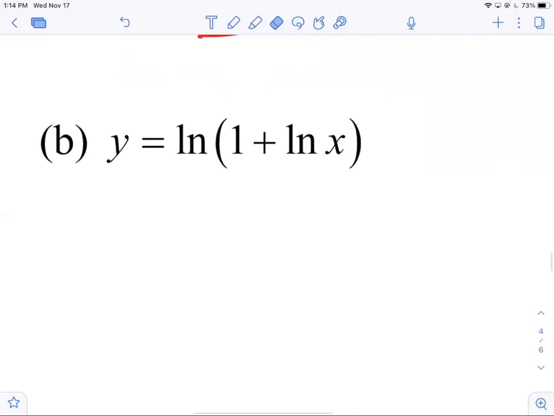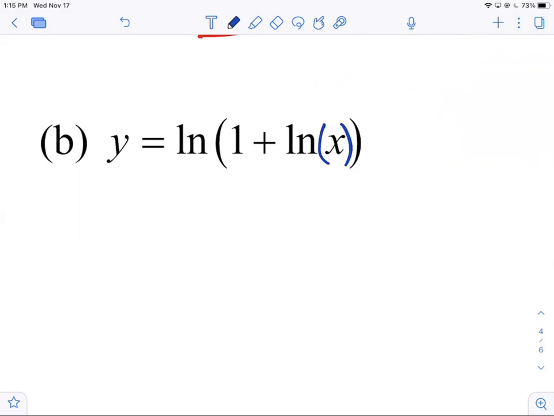All right, this one. Ooh, y equals the natural log of 1 plus the natural log of x. Simplify early and often. Does anything need to be rewritten? I don't think so. I mean, if you're going to do anything, maybe you add parentheses around that, but that's inside, it's just plain old x, so it doesn't really require the chain rule. But there is one chain rule, right? It's natural log of blob.